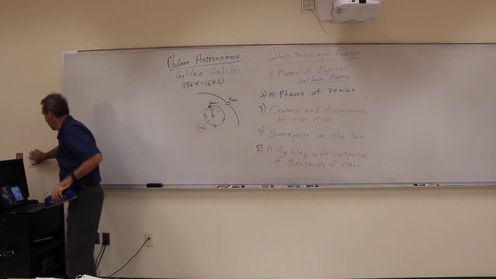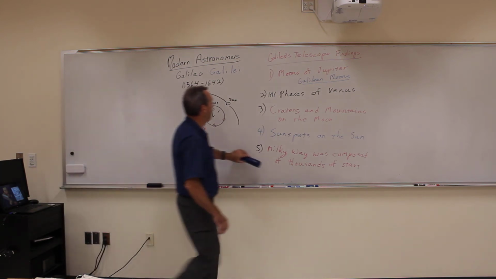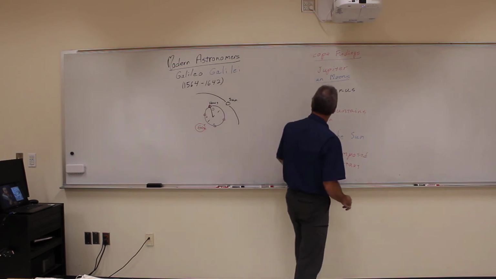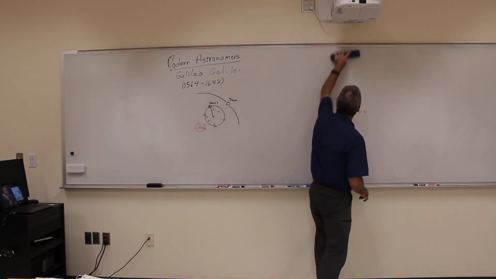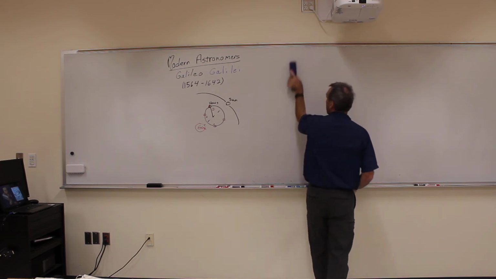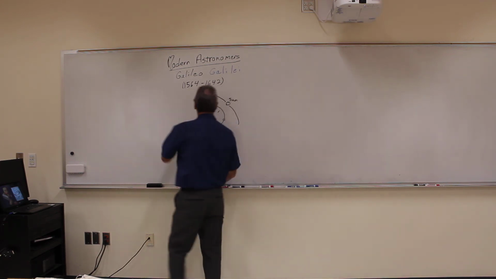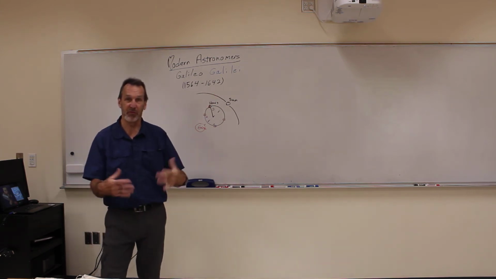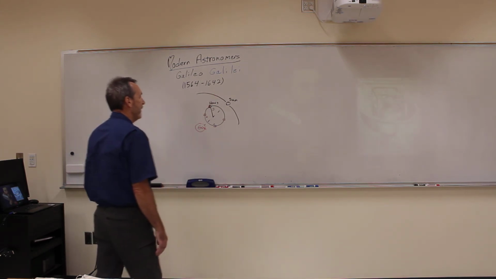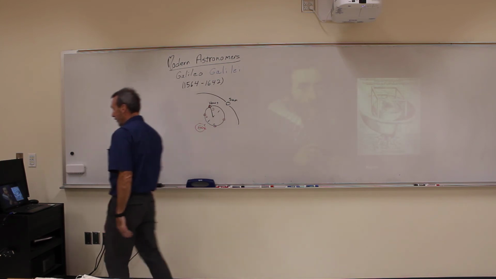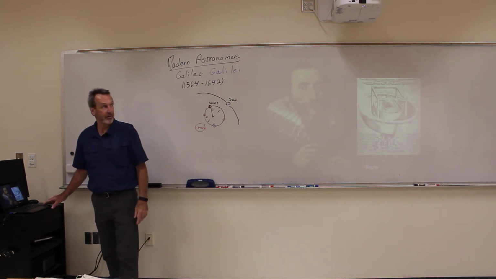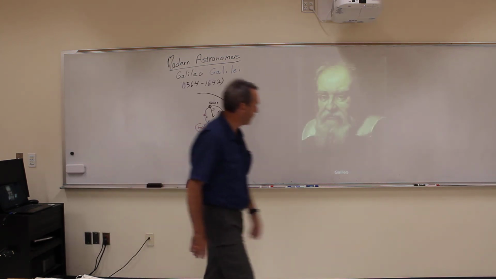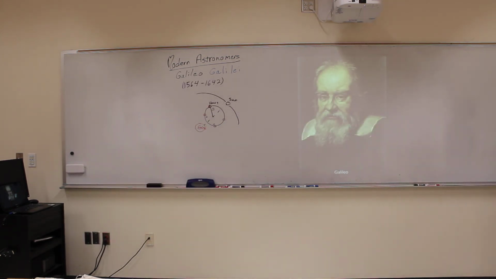All right, so let's see what Galileo looks like. This is a portrait of Galileo when he was old. Now notice, Galileo actually lived a long time, right? He lived to be like 78 years old, which was very old for that time. So he lived pretty well, long life expectancy. That's Kepler. Here's Galileo right here. Let me adjust our lighting so we can see it a little better.